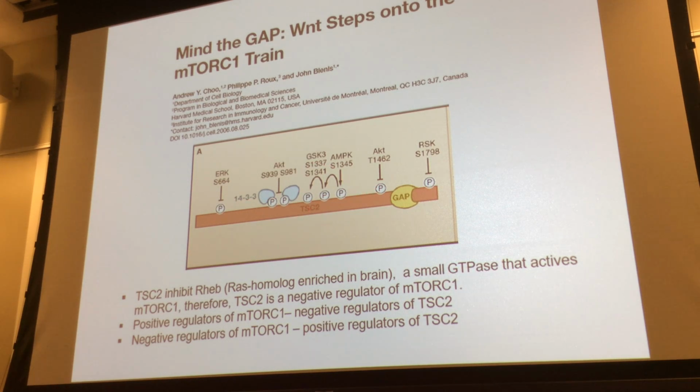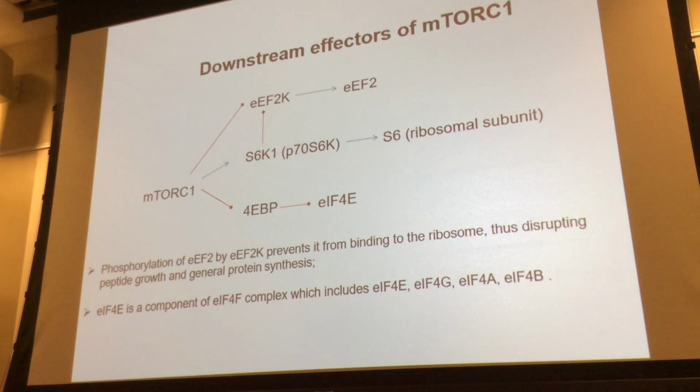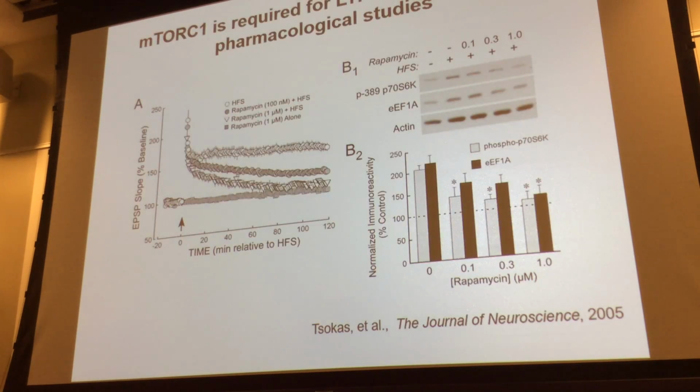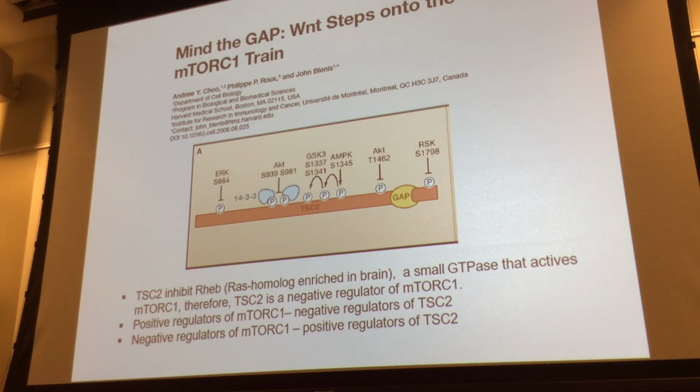One of the things to understand, as you probably learned from the, sorry, I need to go back to the cartoon page. Here, I already highlighted it. One of the key upstream regulators of mTOR is TSC2. First of all, you need to understand how TSC2 inhibits mTOR. As I just said, TSC2 is a negative regulator of mTORC1, right? How?